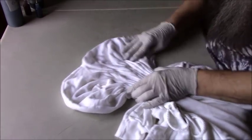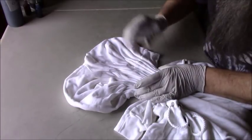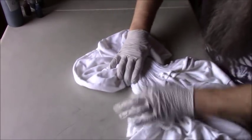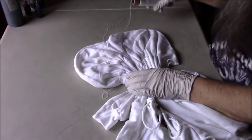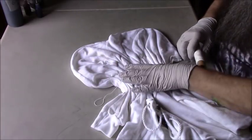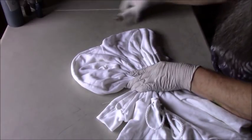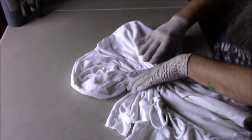Okay, once I got that all done, then I try to make sure that all of my lines are fairly straight going across here, so I'll do some adjustment here if needed. And once I have it the way that I want it, then I'll grab my kite string again. And then I'm going to tie this up nice and tight here. Well, actually, it's not really tight. It's just tight enough just to hold things together.